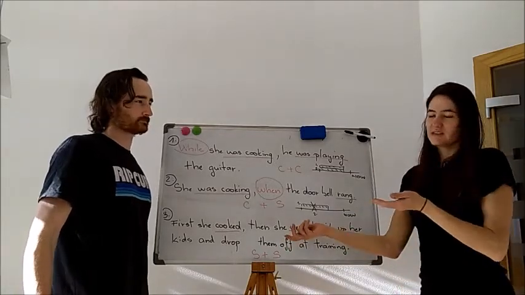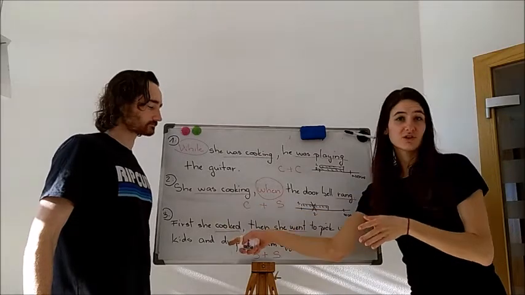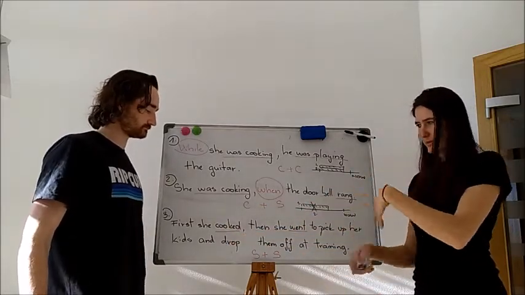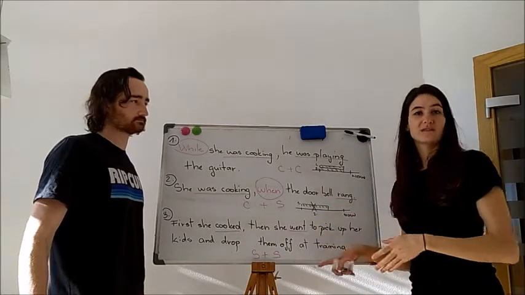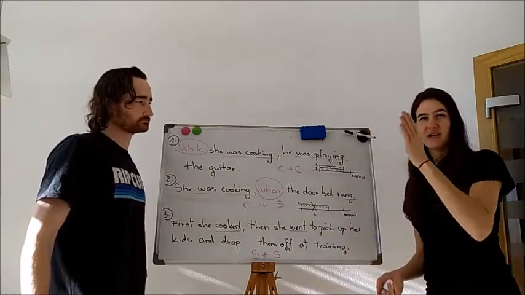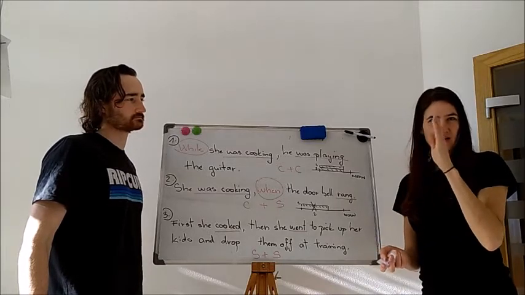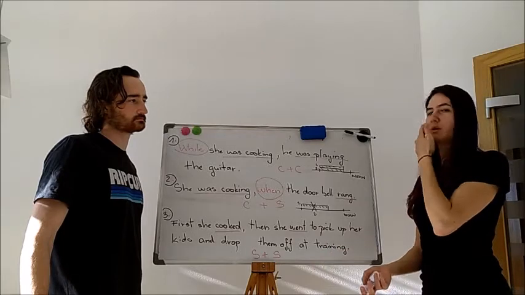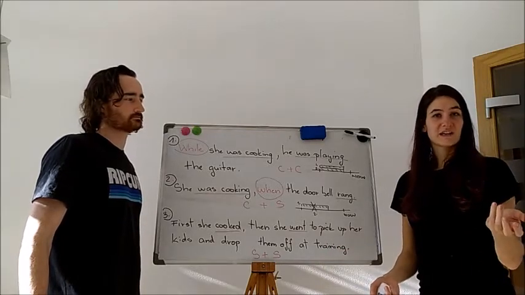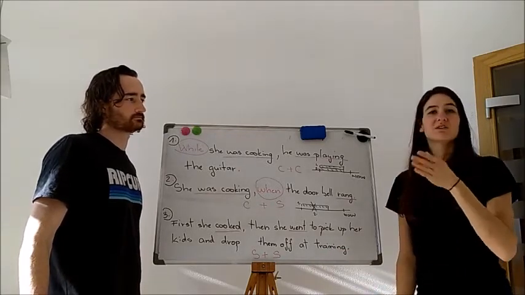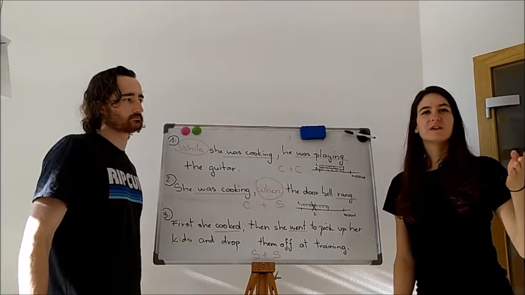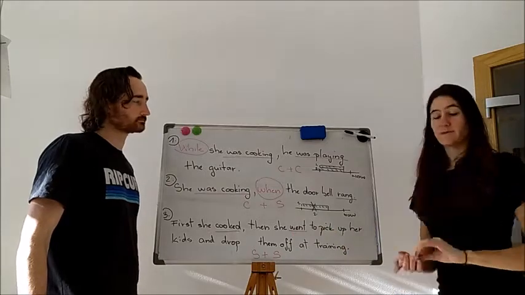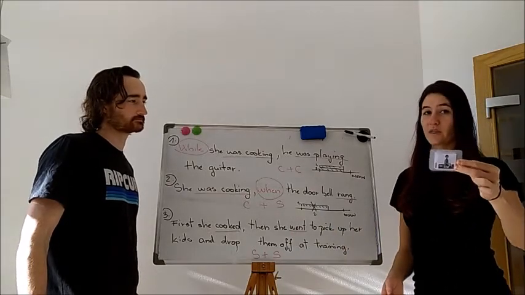What did she do yesterday? Yeah? So first she cooked, then she went to pick up her kids from the school somewhere and drop them at the training. Yeah? You name the activity as they happened yesterday or at some time in the past. So for example, what did you do last weekend? Oh, I got up in the morning, I made coffee and I drank it in the garden. Yeah? Sweet. We will practice it now with the cards with you.